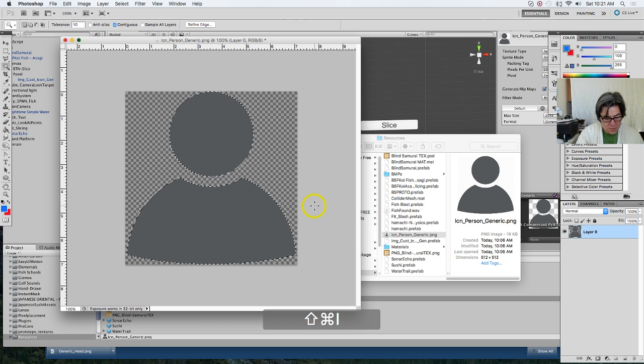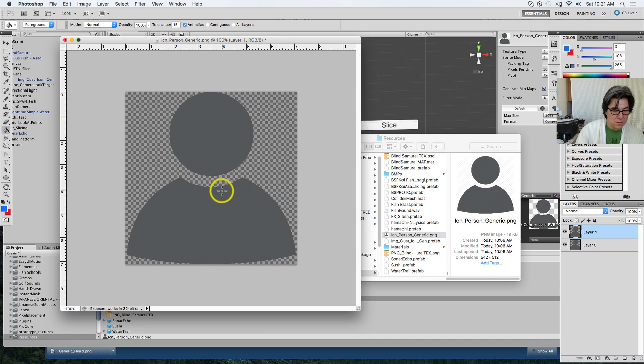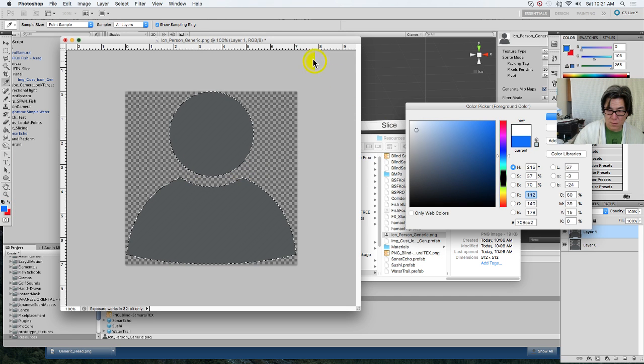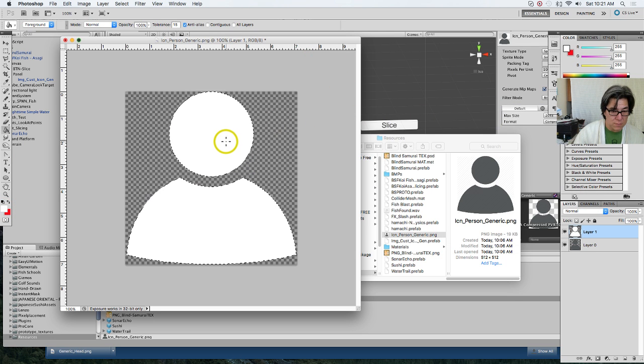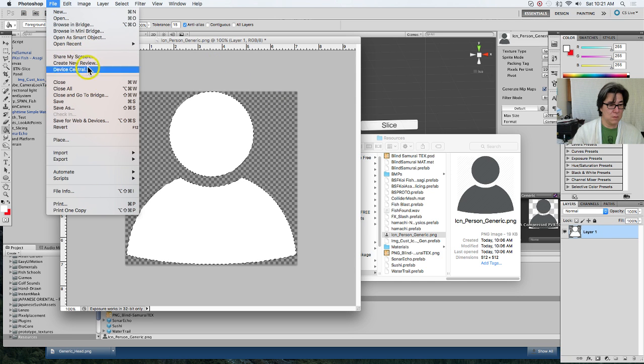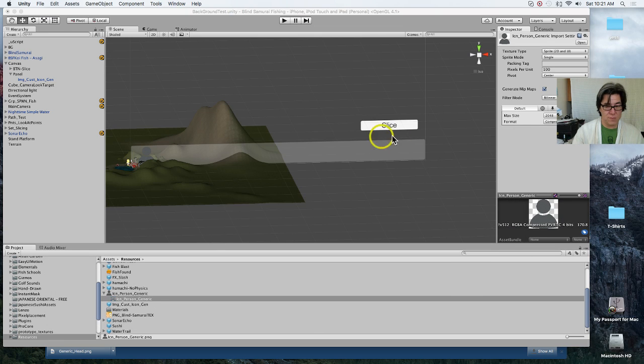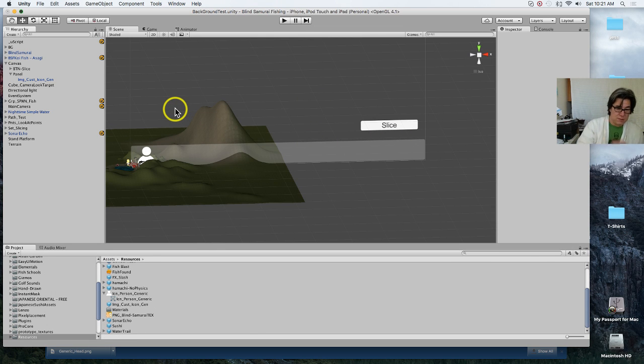Control Shift I. Let's do this on this again. Control Shift I. Make this bucket color totally white. Now I'm making it totally white so that at runtime I can make it any color I want. Save it out. Okay. Give it a second. There we go. It's updated. Let's go.